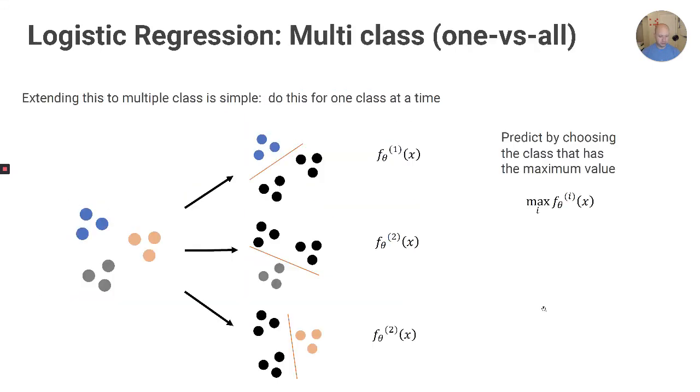This one versus all approach does have a limitation, because the only way the classes interact with one another is by way of this maximum. There's no way to create these interactions between the classes. Our decision boundaries are largely independent. Right now it's basically this blue class versus these two, this gray class versus these two, but it's not like this class versus this one and this one. It's sort of independent, and then we get an answer.